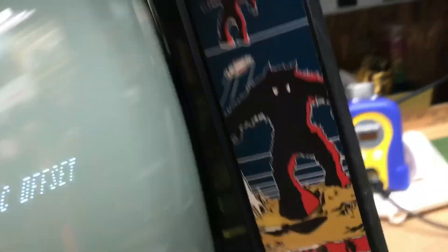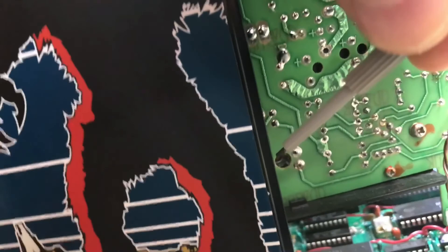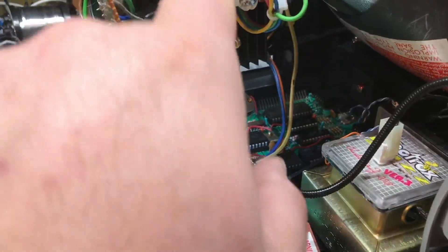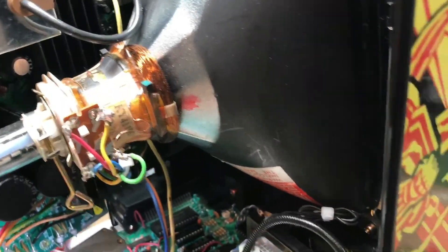You'll also see that there's going to be a yoke adjustment, possibly, if your screen is tilting to the left or the right. There's also going to be an adjustment for horizontal and vertical over here on the side of the power board — one right there and one down here through that hole. Those are the horizontal and vertical, or X and Y adjustments. There are some magnets in here too for the electron beam aiming. It's usually nothing you need to adjust on the tube unless you've replaced the tube, or some genius before you bought it decided to tweak it thinking it would make the picture look better.